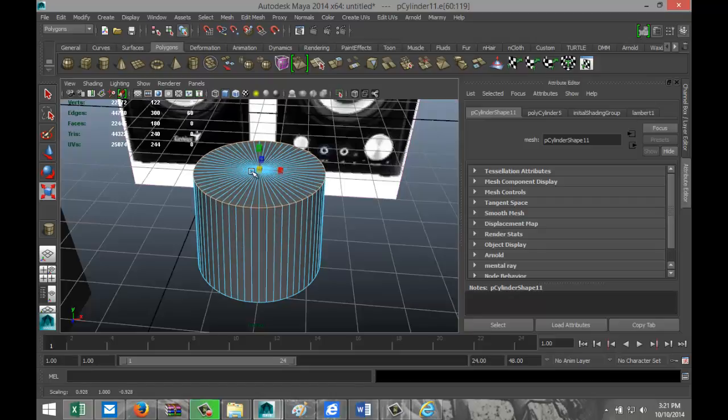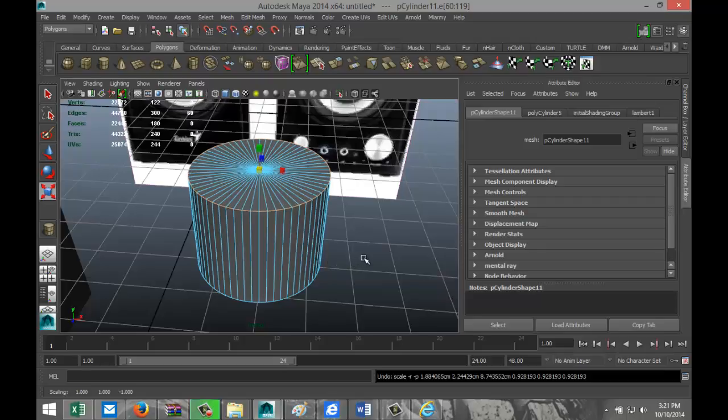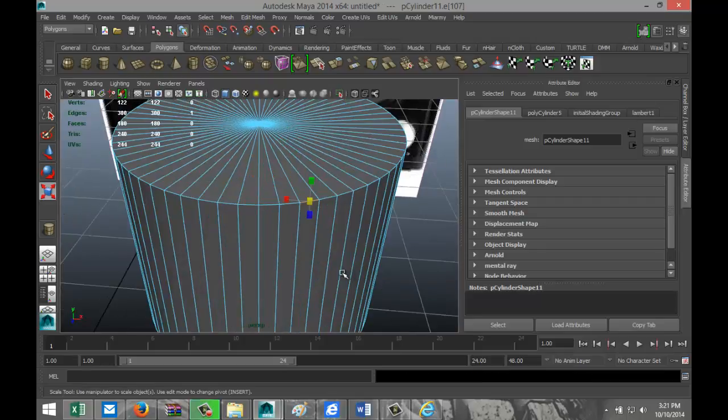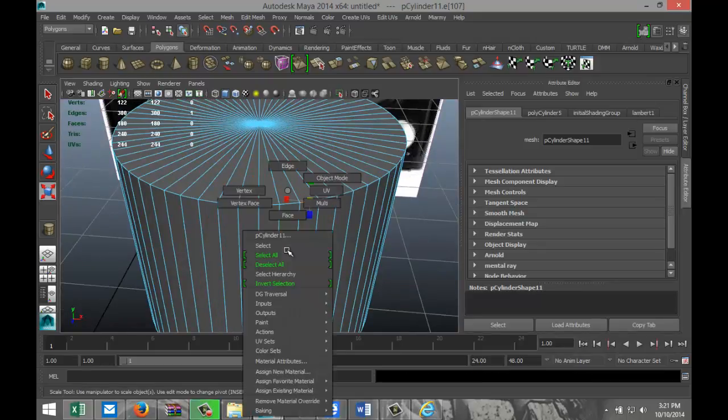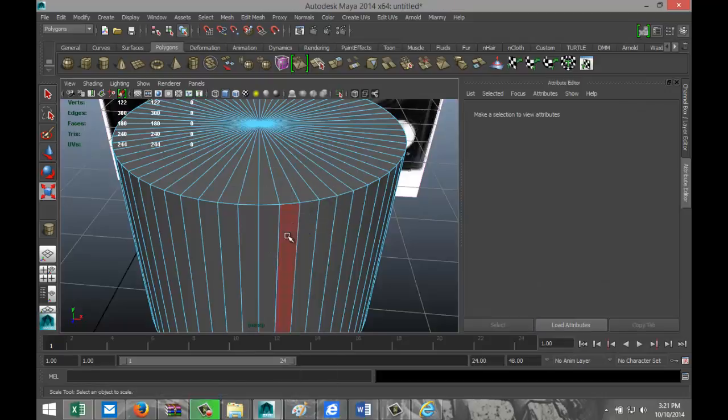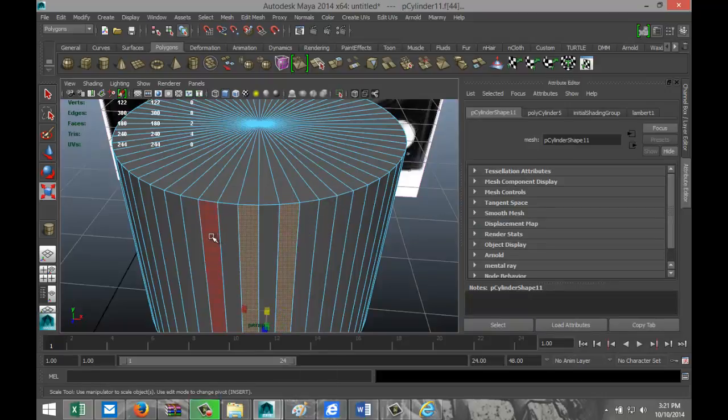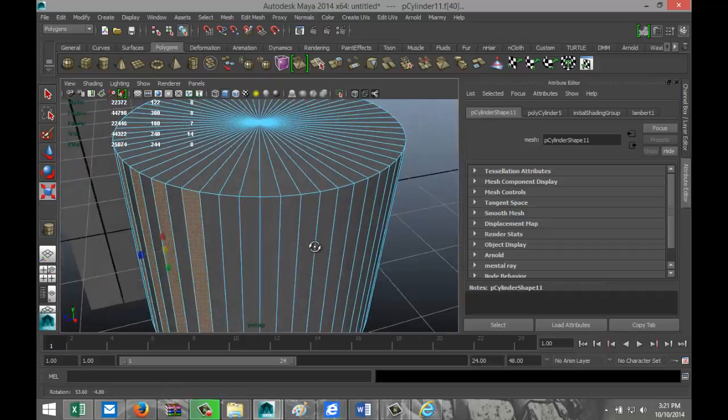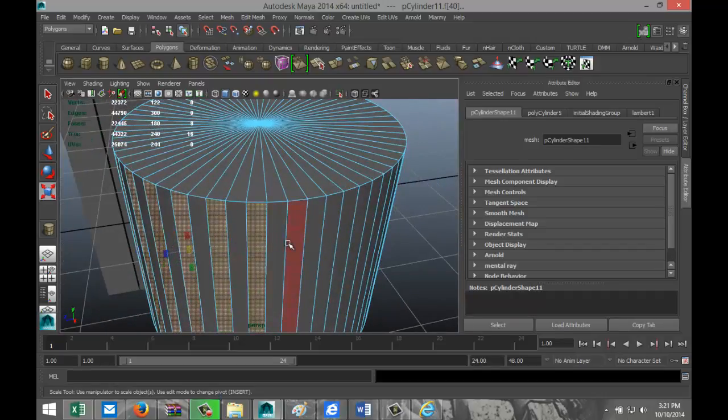So, yeah. Okay, what we're going to do is this. We're going to go back, Control Z, Control C. It's just straight. We're going to right click, go to face, and we're going to select every other face here. So just give me a sec. Let's see, is that going to work?